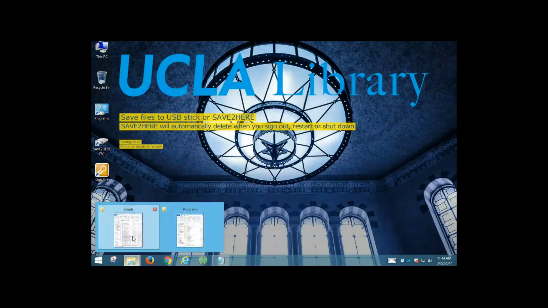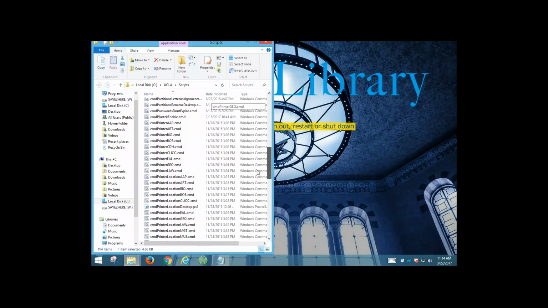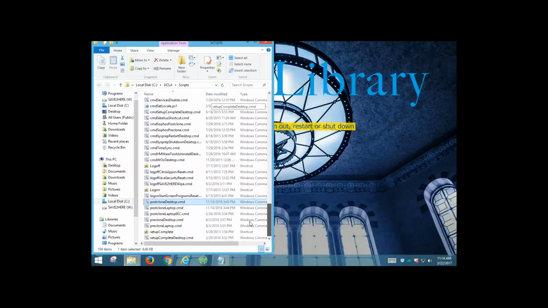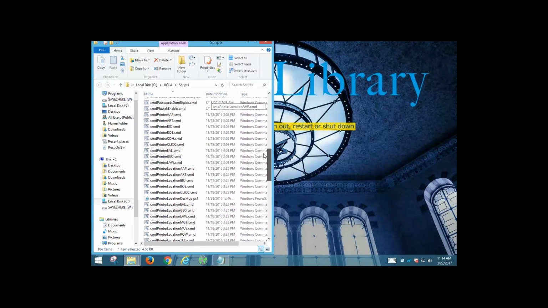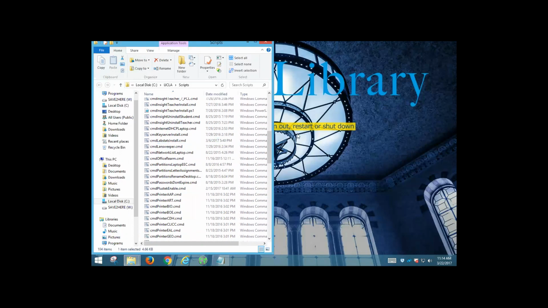I have my post-clone script folder here. These are some of the scripts. Probably about 80% of these scripts will run on computers, depending on which deployment that computer group is in, a laptop or a desktop, or even certain locations of our desktops, where we want to remove certain printers. So there's a lot of scripts that are running, and this is all just a lot of work to maintain.